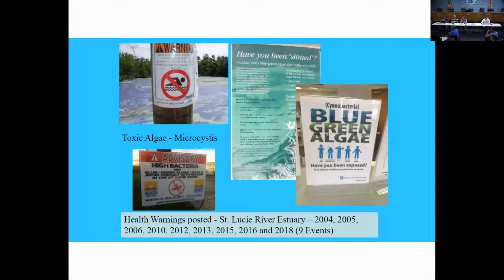And of course, we post the interesting poster I gave to Carl Wickstrom, actually, "Have you been slimed?" in the middle. That was put out by FDEP. If you get close to read it, they just wanted to know, have you been slimed by this algae and what's going on? Are you healthy? Are you okay? And the one on the right was posted in the Cleveland Health Clinics and all the Martin Memorial clinics to find out, have you been exposed to the algae and do you have these symptoms of coughing, respiratory problems, or these different symptoms? They were documenting that exposure for a long time. I think Dr. Romano was involved in that too, when I remember. Last slide, I guess. No more. Okay, that's it.